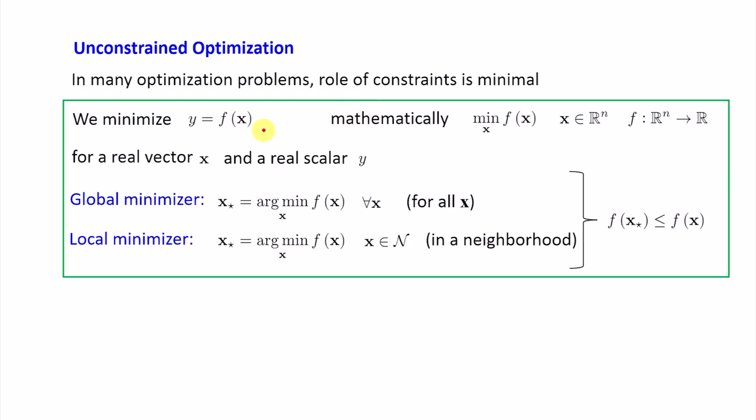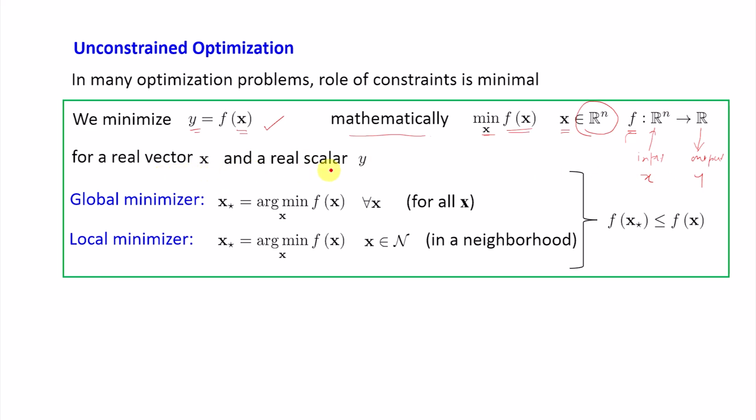So our goal is to minimize a function y equals f of x, and in general this x is a vector. Mathematically, when we write the minimum over x of f(x), that means the x that minimizes f(x). This x is in an n-dimensional real space, and this is the only constraint we will bring in unconstrained optimization, that the variables we are talking about are real variables. X is a vector and it could be in general an n-dimensional vector. So x is in R^n, that is n-dimensional real space, and f is a function that takes an input from R^n, such as this x, and then gives an output that is in real space R, which is y in this case. Input is x vector and output is y.